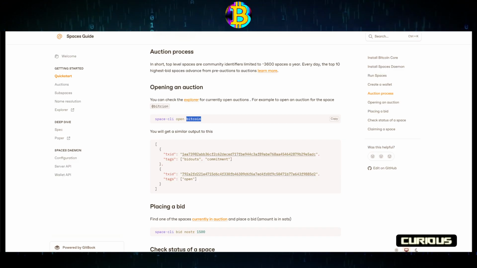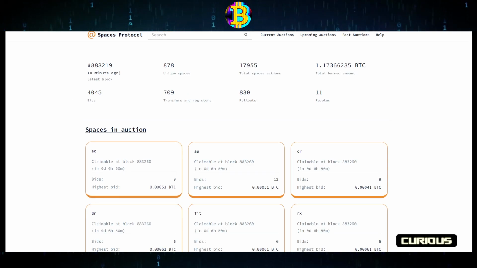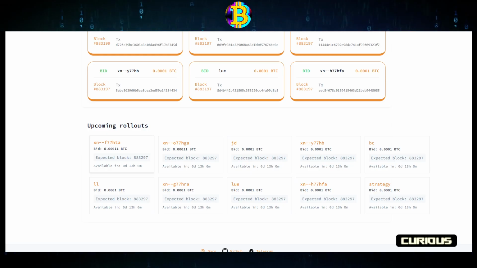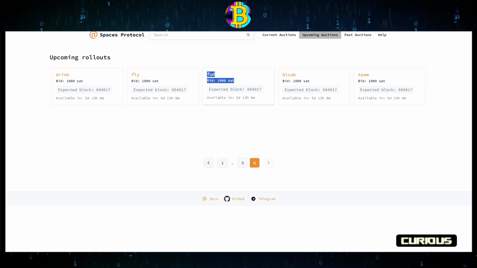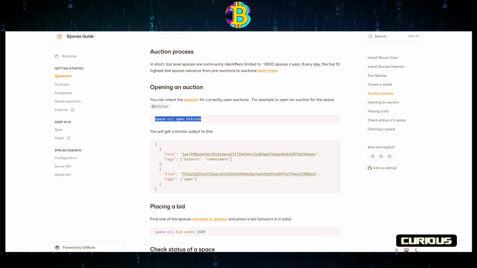All right, so you can just open, right? But there's a little something else you could do too. You could open just a space and it'll open down here, upcoming rollouts for 1,000 satoshis. And you'll see these ones are just chilling out here, like FUD, bid 1,000 satoshis. But you could also do something a little riskier, and you could put a space after Bitcoin, or the name you're trying to open. Then you could put the sats. So you could put 10,000 satoshis. That'll move it up higher on the list.